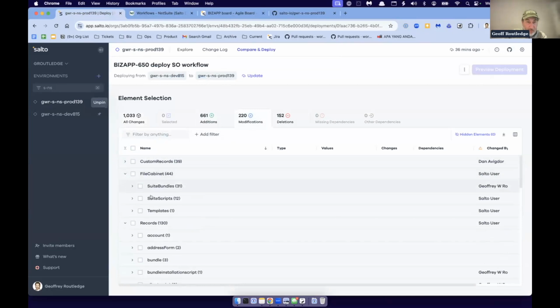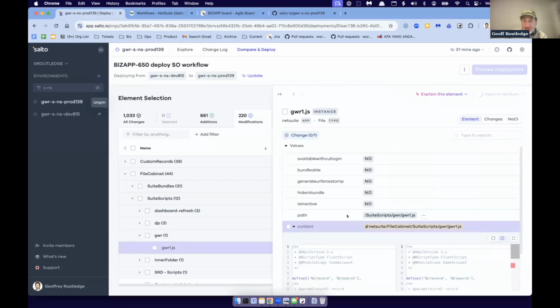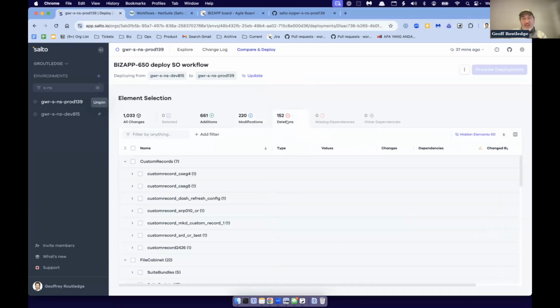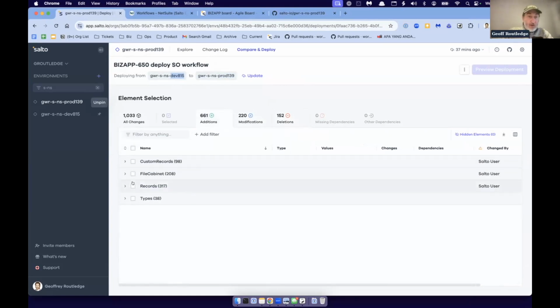If I look at, for example, a SuiteScript, which is always a good thing to look at, I can see on a line by line basis what the differences in my SuiteScripts are. I can see there are some blocks missing, and I'm going to be deleting these blocks during my deployment. So I can see all kinds of differences. I can see deletions as well. These are things that exist in my prod environment, but don't exist in my dev environment. So I could spin this around and make them additions, or I could delete things if I wanted to in some cases. But I'm going to go back to that workflow we were looking at before.